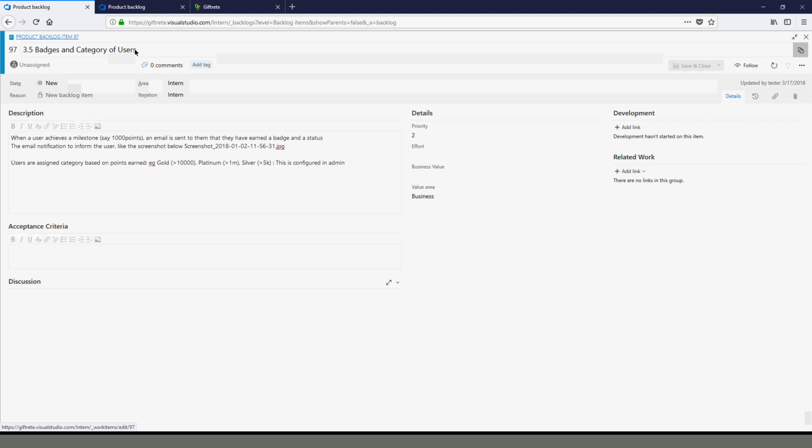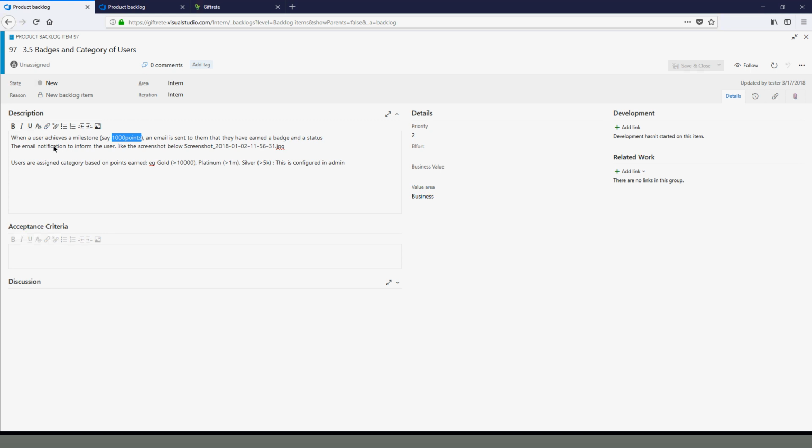In badges and categories of users, I think this could be admin setup. When a user achieves a milestone, because for every activity on the site you get points, when you get to a point system, you then get some badges based on what you achieve. Right now it's been set to maybe 20 points to get a badge.